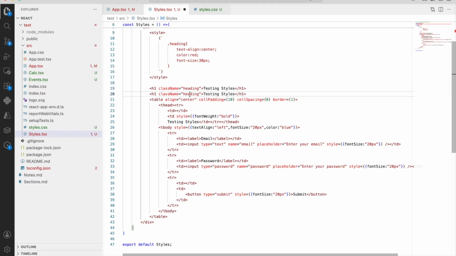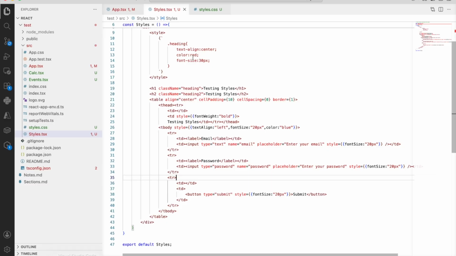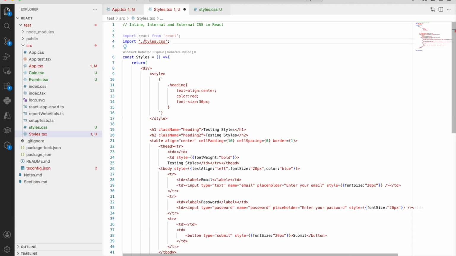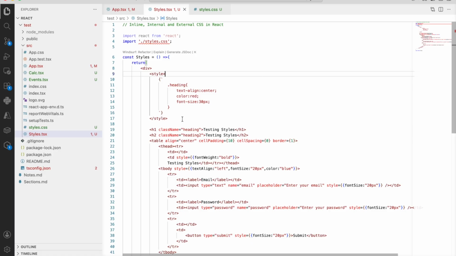Let's apply this heading here and let's keep this as h2. This is small. Okay, now you can see green is there for h2. So this is how we apply external styles in React.js.